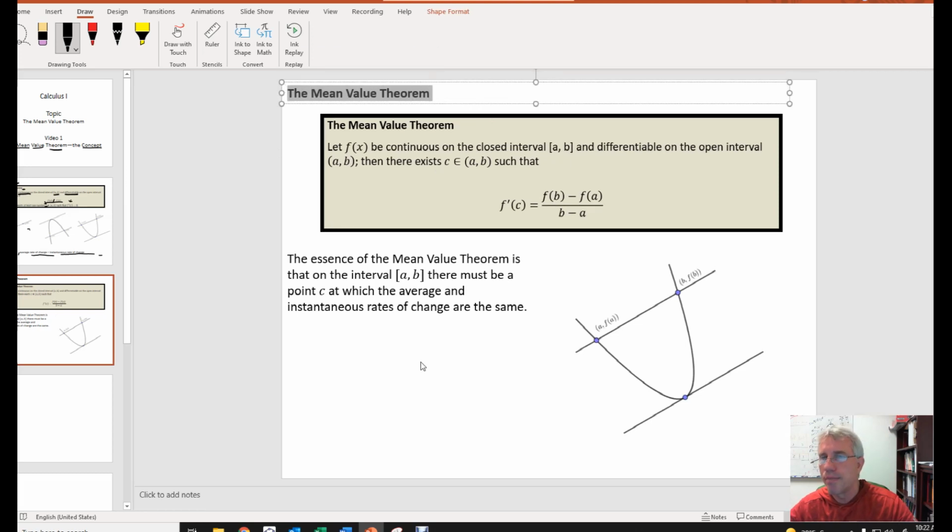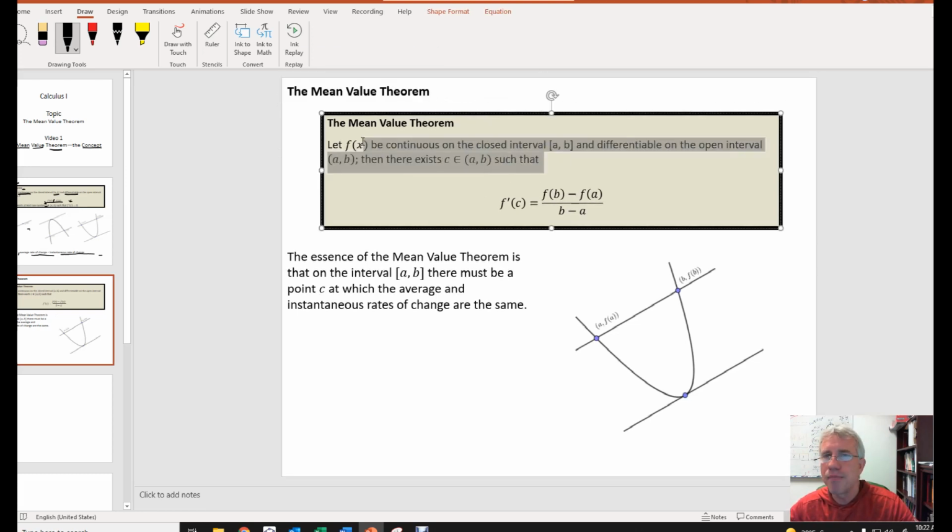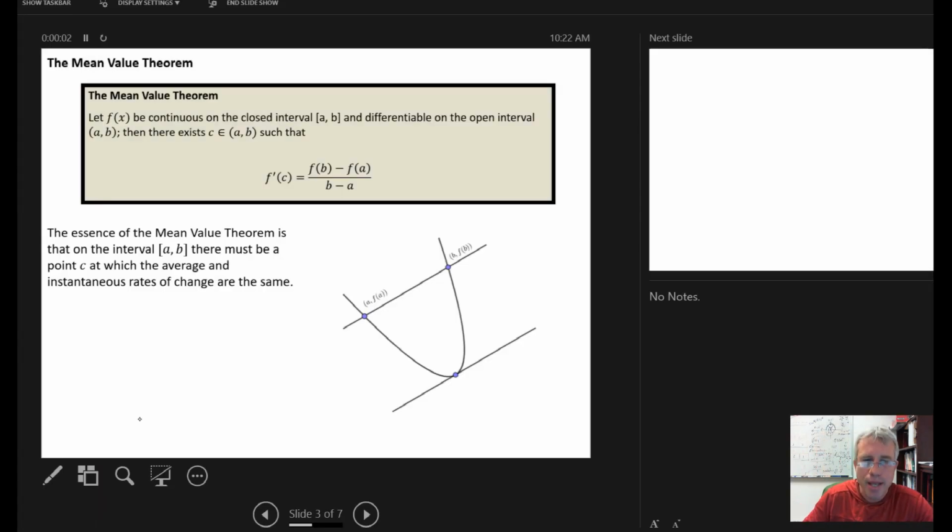So the mean value theorem at its core has the same first two criteria that Rolle's theorem did. The mean value theorem makes the claim that, hey, let's suppose we have a continuous function, so f of x is continuous on a closed interval and differentiable on the corresponding open interval. But we don't require f of a to equal f of b. We say, well, it could, but it doesn't have to. So the claim is that there must be an input value c on the open interval from a to b at which the derivative matches the average rate of change.